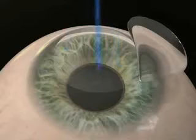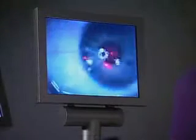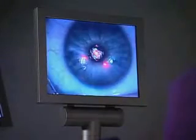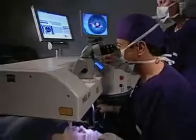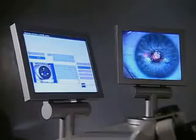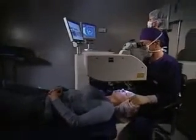You'll be asked to look at a fixating light inside the laser while the MEL80 reshapes the inner tissue of the cornea. The MEL80 uses infrared eye tracking cameras to track the eye's position to ensure exact positioning during laser treatment. If your eye ever moves out of the treatment area, the laser pauses until the eye is realigned, making the MEL80 one of the safest lasers available in the world. The average treatment time for most patients is about 15 seconds — an extremely fast treatment time that can contribute to better outcomes and reduce patient anxiety.